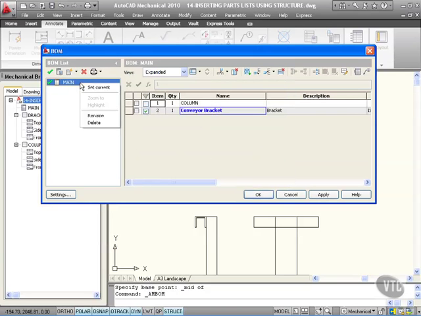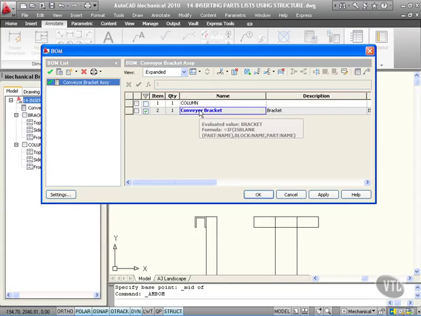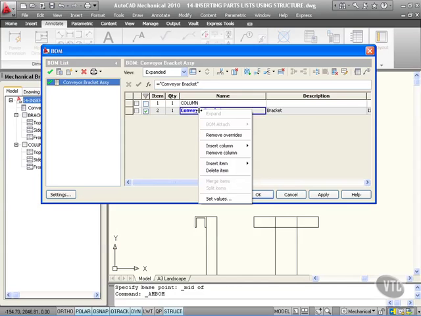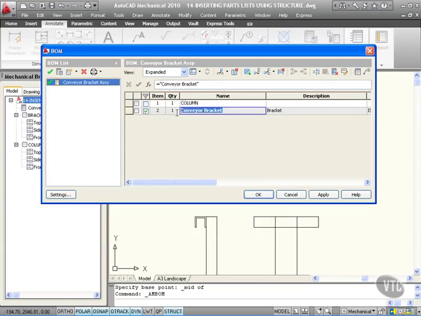I can actually rename this here. So that will also become conveyor bracket assembly there, just so it's consistent more than anything else. Make sure your naming's consistent. So we've got column there. I'm going to rename this one though. I'm actually just going to edit it slightly. So I'll just double click in there. I don't want conveyor bracket like that. I just want bracket like so and enter.